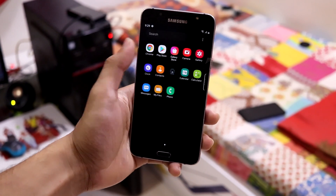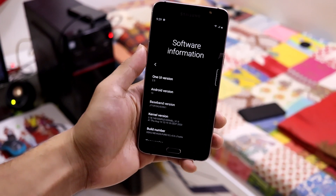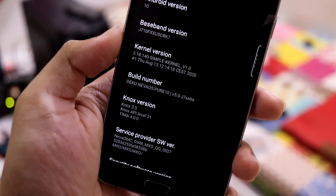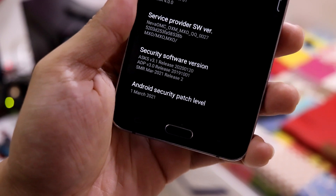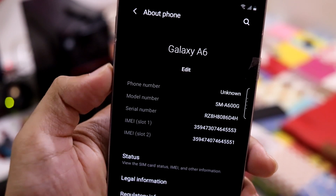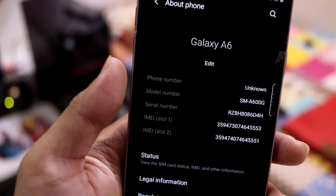This is the Neva OS Pure 10. The last time I reviewed any ROM on the Galaxy J7 2016 was Neva OS version 2, but this one is an improved version obviously. It comes with Android 10 with One UI version 2.5, a simple kernel, and a smart security patch which is pretty old but still does the job. The about phone window shows Galaxy A6 as the device name, as this is a Galaxy A6 full port — model number SM-A600G — which is the device it has been ported from.